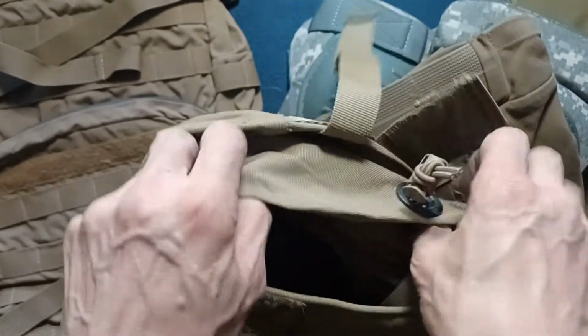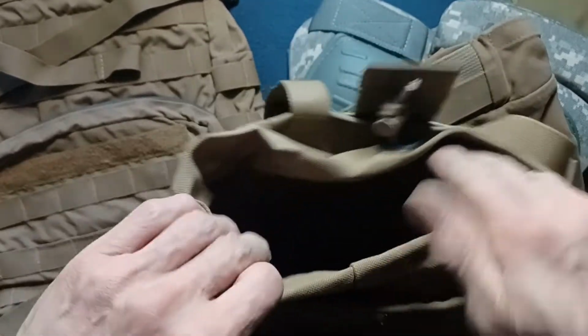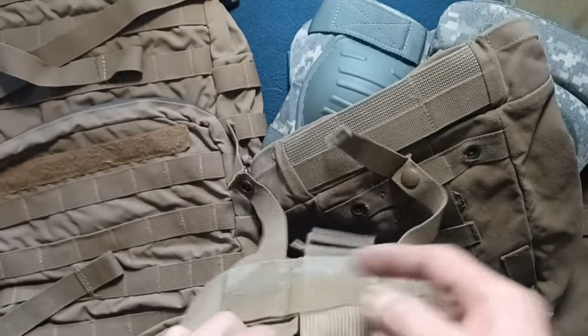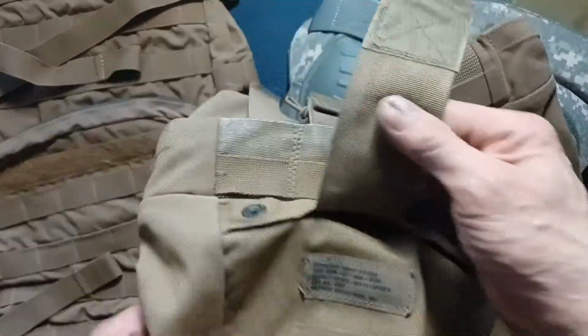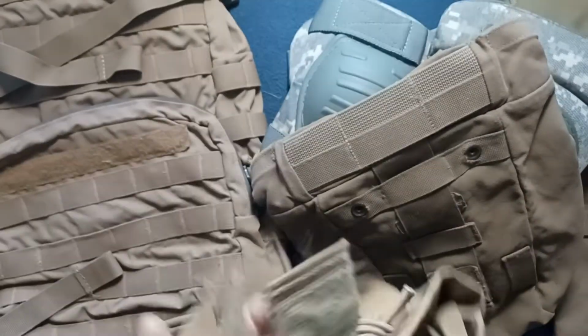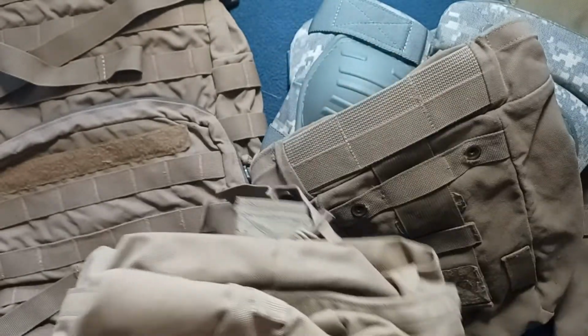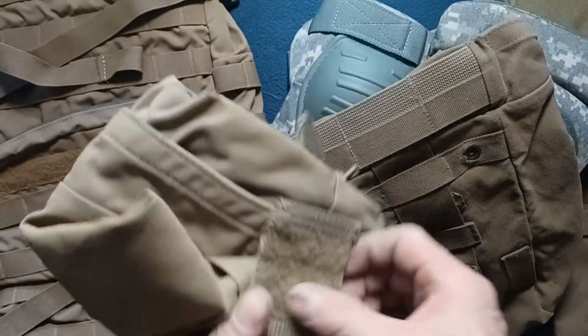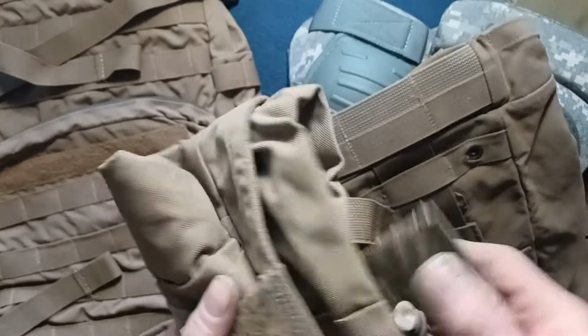Inside you have the internal bag with drawstring, so if you do want to tighten that up after the contents have been placed in there. And there is this right there, magazine dump pouch, and your roll up, depending on how you want to stow this. There's a few different ways depending on how you want to arrange these surfaces.